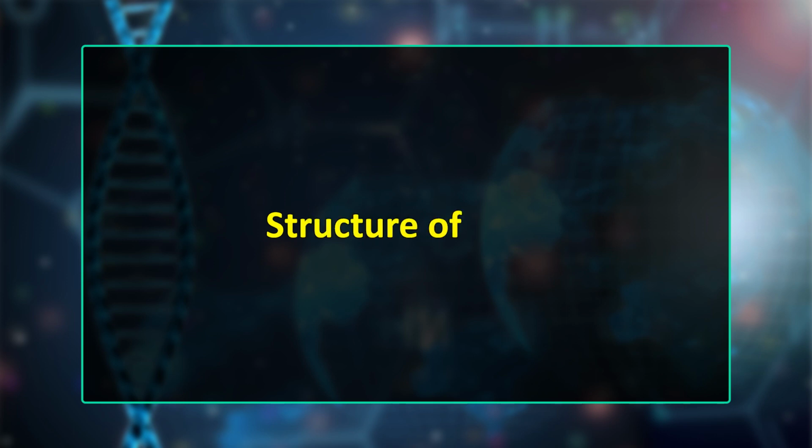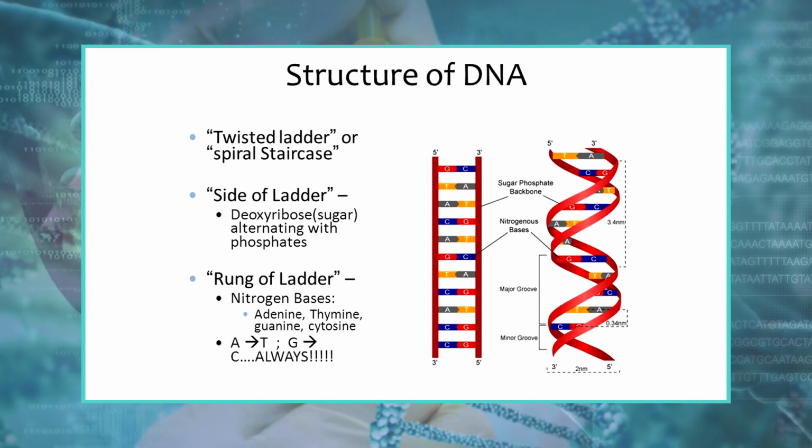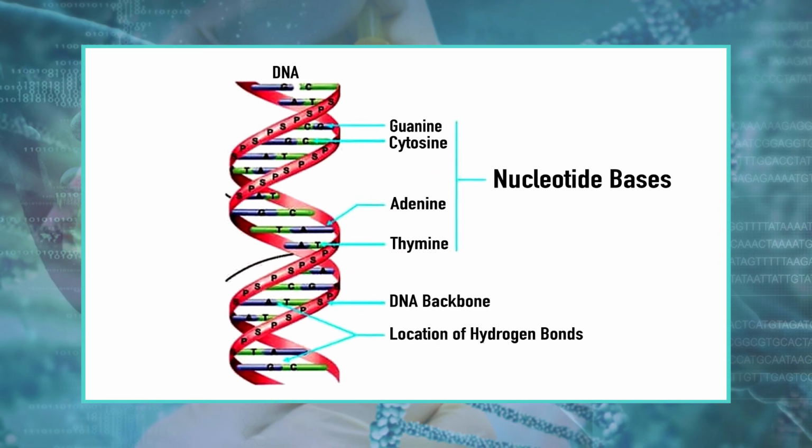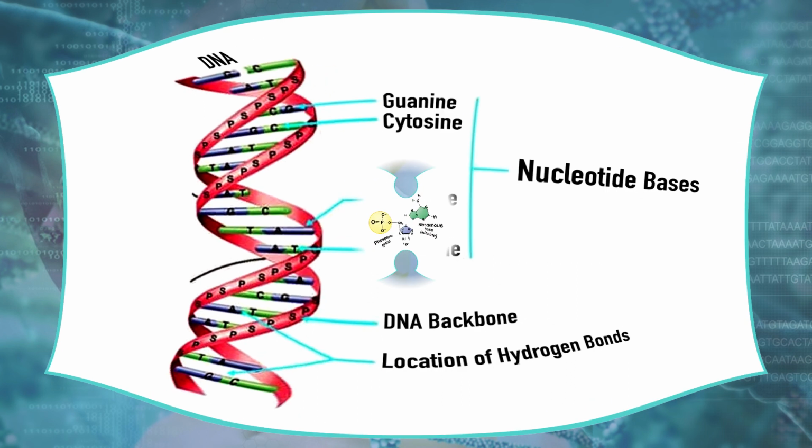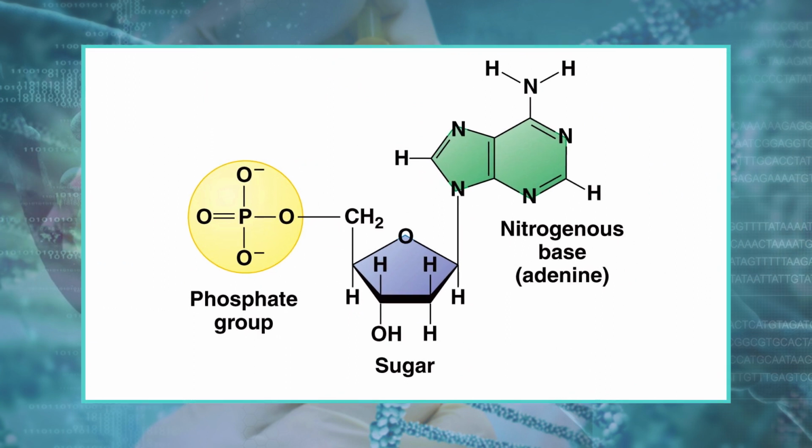Now, we will learn about the fine detailed structure of the DNA. The DNA structure can be thought of as a twisted ladder, described as a double helix. It's a nucleic acid, and all nucleic acids are made up of nucleotides, which are the building blocks of DNA. The basic building blocks of DNA are nucleotides, which are composed of a sugar, a phosphate group, and a nitrogenous base. The sugar and the phosphate groups link the nucleotides together to form each strand of DNA.